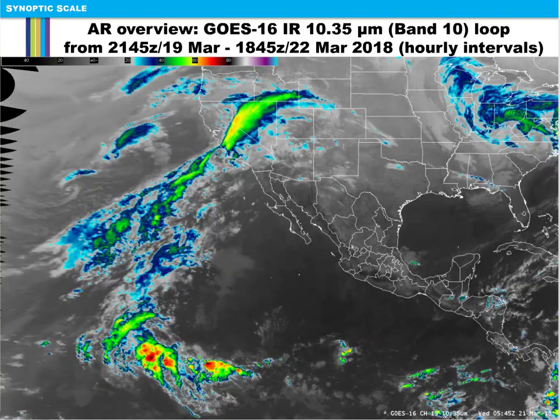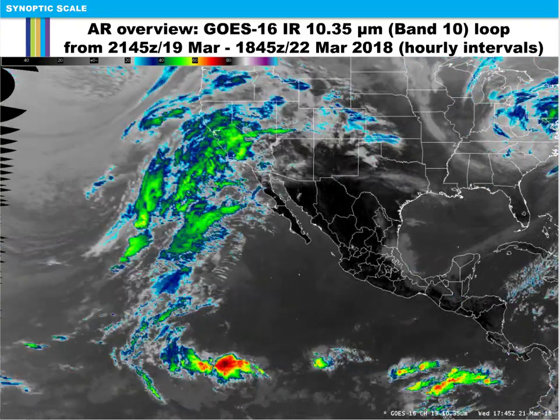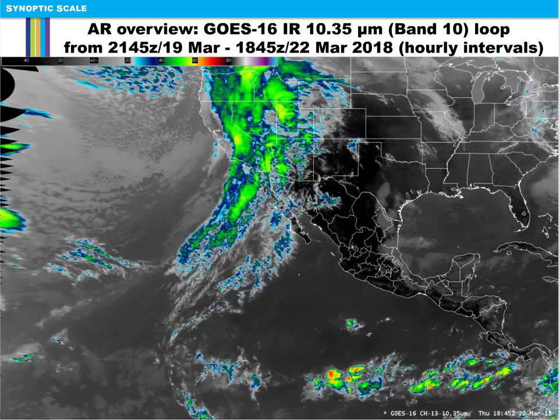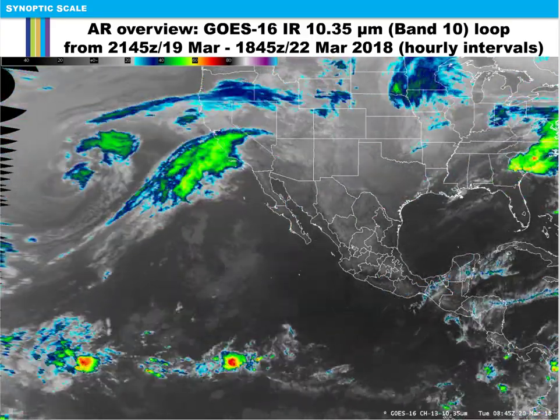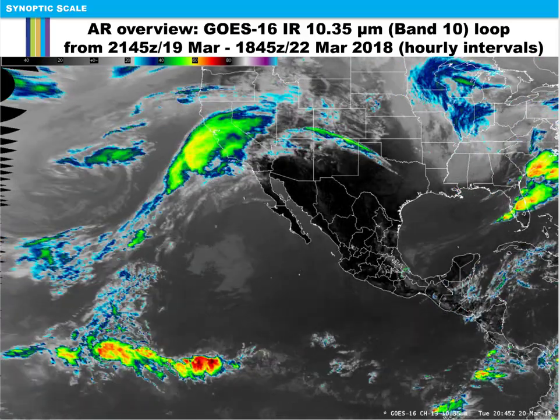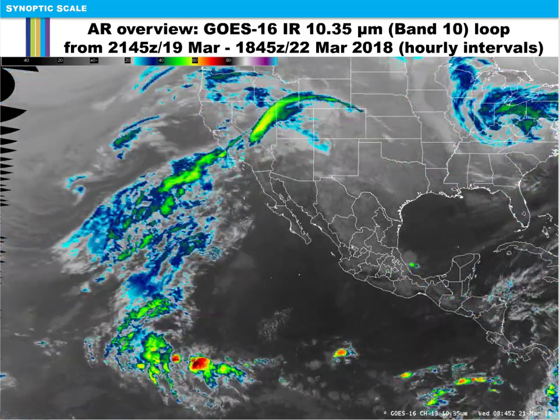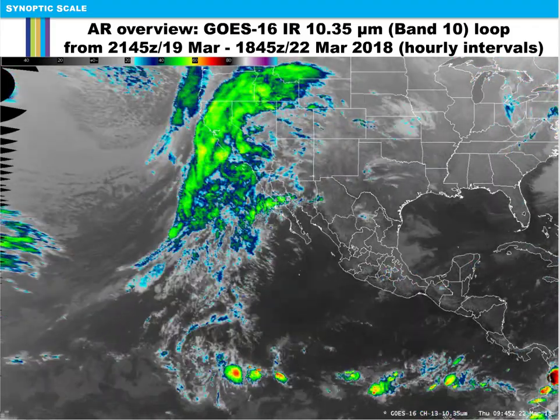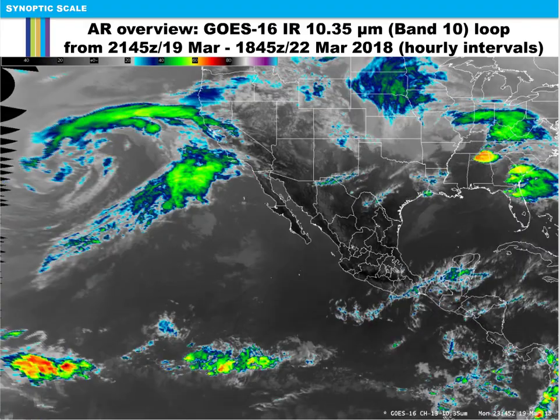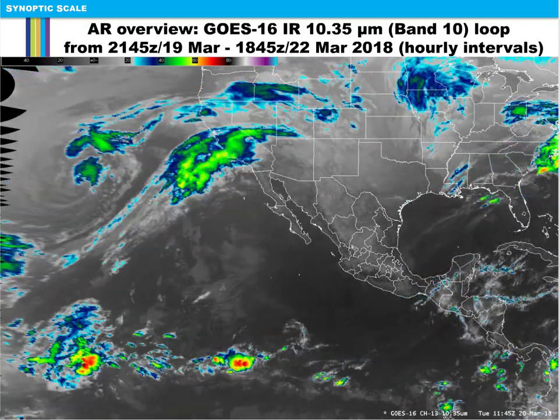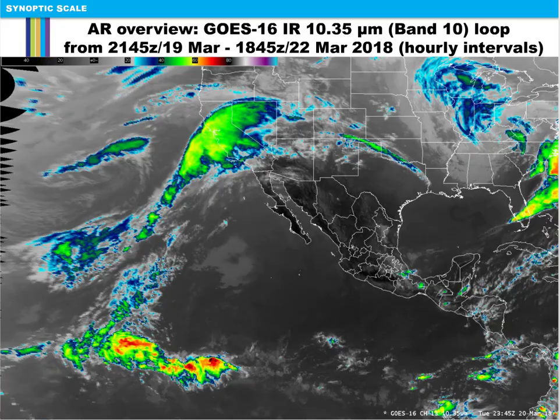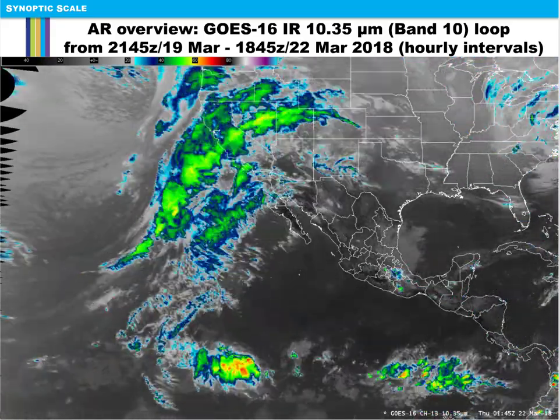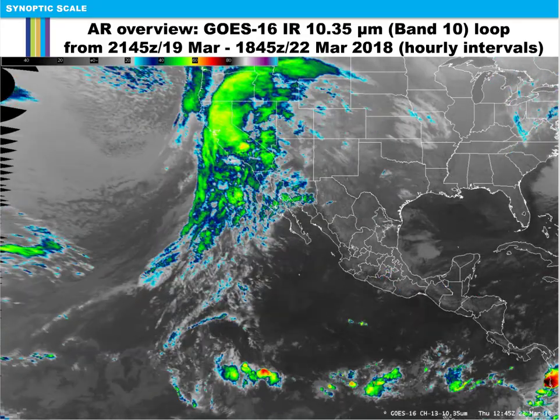There are 2 main intrusions of moisture into California and the western U.S. in this loop. The first is at the beginning of the loop on the eastern side of the upper level low that is stalled well offshore. After a slight break, we see the second surge. This is a new tropical connection of moisture into this surge coming off the ITCZ in the southwest corner of the imagery. This moisture combines with the main plume as it all moves onshore. The event starts to end as the overall trough pushes eastward.